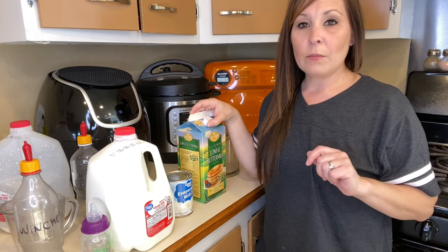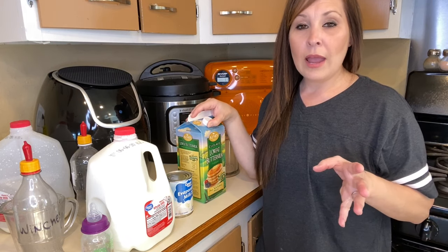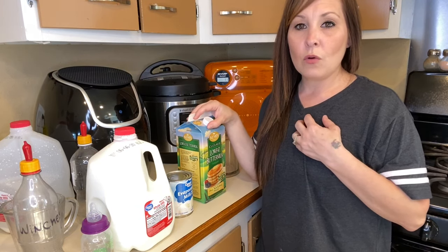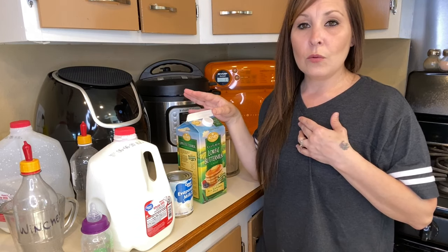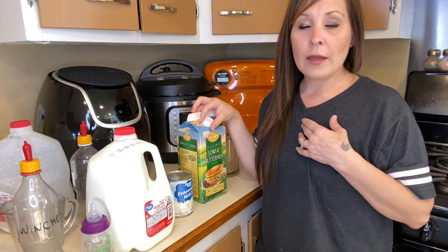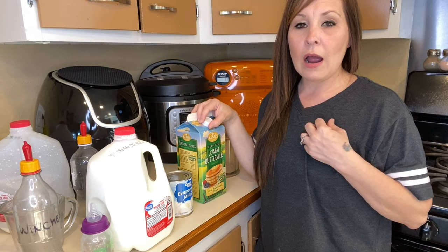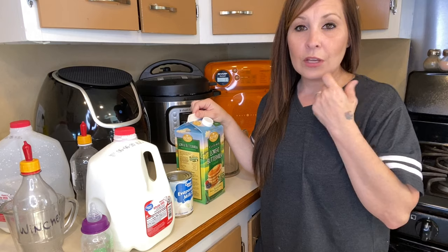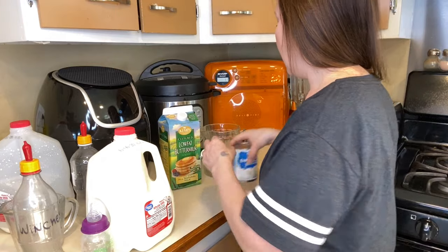I know there's a bunch of different mixes out there that you can use for baby goats. The goats that we have were nursed until we got them, so when we got them they were only 2 weeks old, and then I had to bottle feed them. So I'm gonna show you exactly what I do and the recipe that was shared with me. So far it's been about 6 days, and they've been doing really good. You can kind of see in the video, they do really well with it. I'm gonna share with you what I do for that.